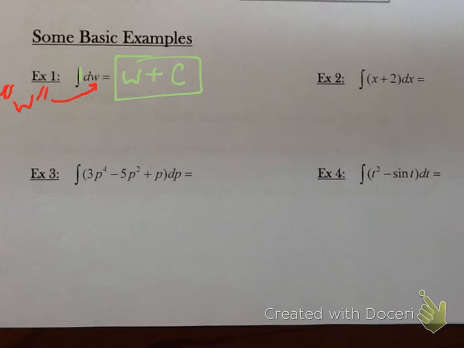Let's look at a second example. The integral of x plus 2. Well, what we know here is this is the same thing as the integral of x, plus the integral of 2. So what that allows me to do is treat each piece of this separately, just like when we were doing derivatives. So the integral of x would be a power function, x to the first. So that would turn into x to the second over 2. And if you look at that rule, you can see it's this rule, x to the n. So we're adding a power and dividing by the new power. That is exactly the opposite of what we did for derivatives, right? Where we brought the power down and subtracted.